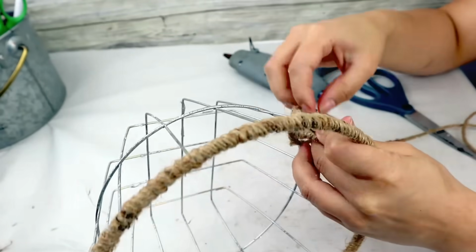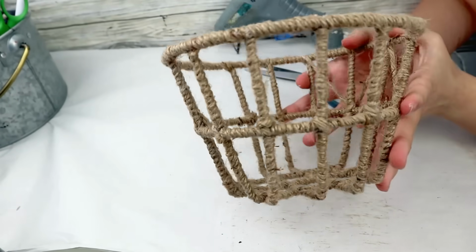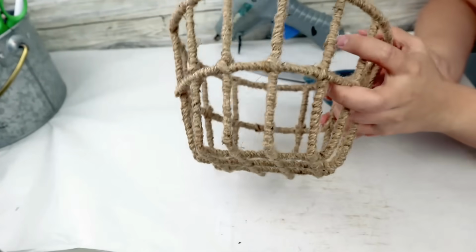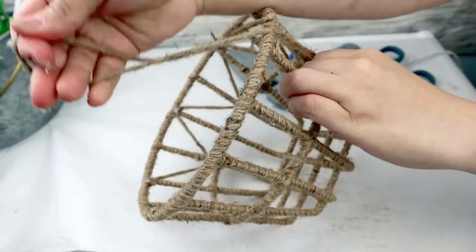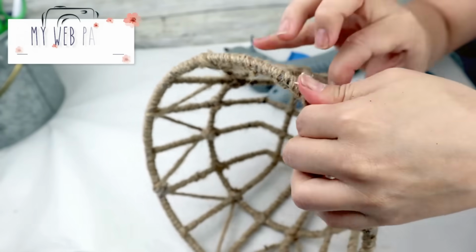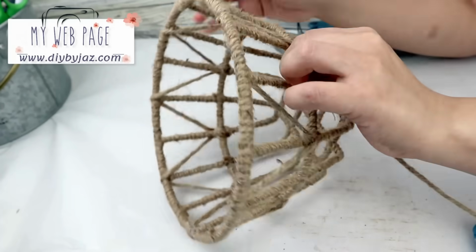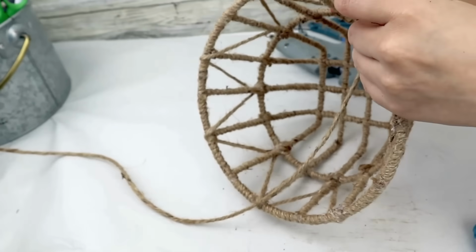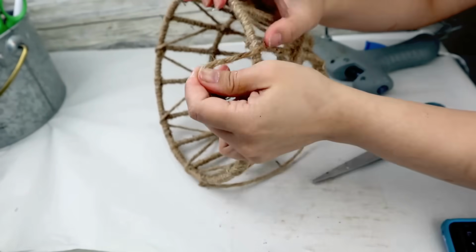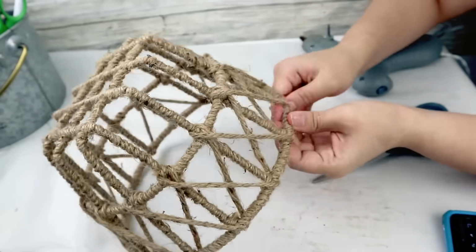This process is going to take a little time, but it is super easy to do, and just put some music on and enjoy it. Once you have that part ready, you can leave it simple, or you maybe can add more, and I decided to form an X in each of the spaces that the basket has. I really hope that you can see what I'm doing. As I told you, it's not necessary to make this, but it ended up looking amazing. And you can do the same maybe with another pattern that you like, and just enjoy the process.